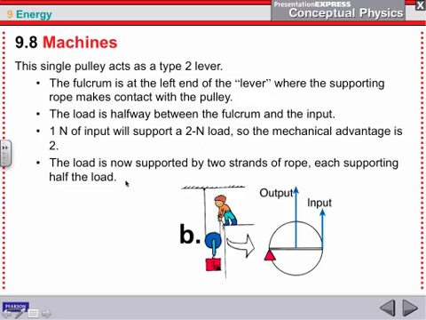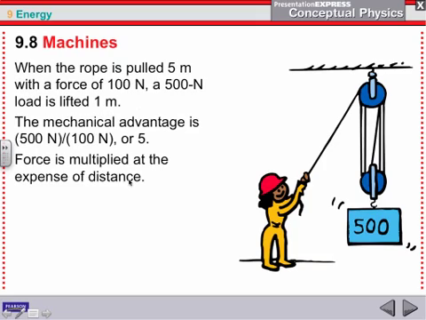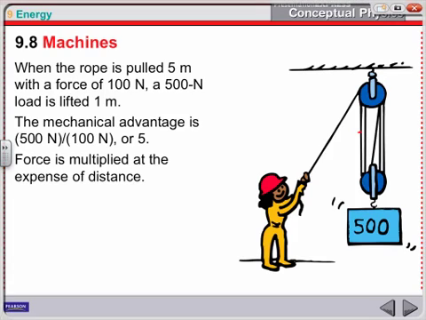We've talked about all this, and kind of went through all that as we were going through those, so I don't think we need to go through that again. Here's another example. It looks like there are several systems. Notice how many ropes we've got in here. We've got 1, 2, 3, 4, 5, and then we've got this one coming down. So really there are 5 ropes that are all supporting this weight.